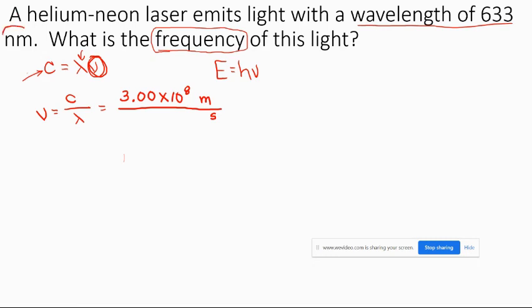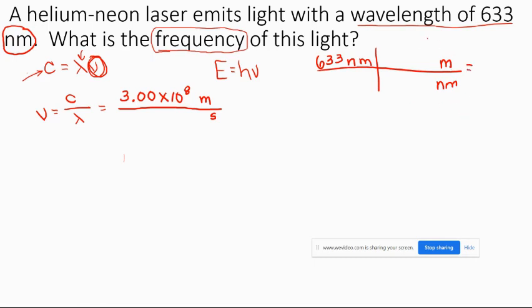But there is a problem here. This is in nanometers. I can't use this in nanometers. I have to have it in meters. Otherwise, the meters are not going to cancel out. So we're going to go back to our little friend, dimensional analysis. Remember him? Dust off some cobwebs there. I want to get rid of nanometers, and I want to go into meters.